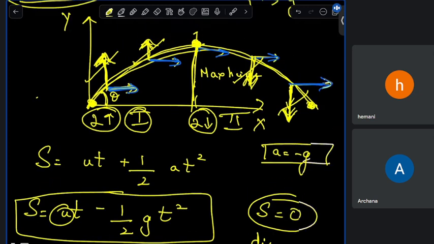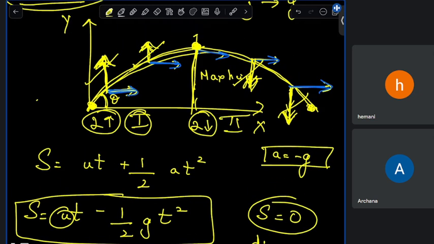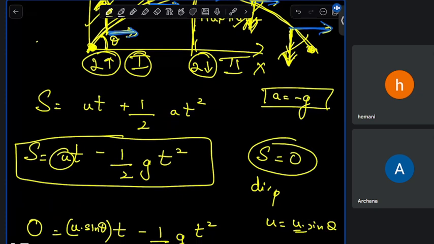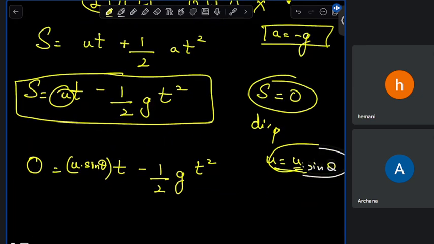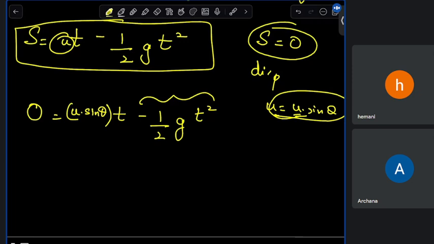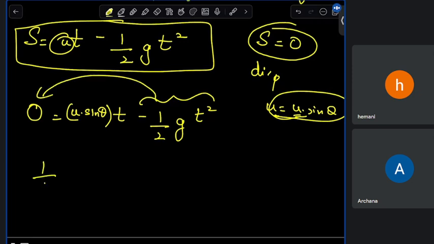Now, what is different in this specific chapter? It is just that the angle created is different. Therefore, you add an angle. Now, the angle always has to be next to some kind of ratio. What will be that ratio? u is equal to u sin theta. We take that and substitute here. That's all. Now, do the regular math. If it is 0 on the left hand side, it's always an advantage. Now, what does advantage mean? This minus half g t square is there. It goes to the left hand side, moves to the left hand side, becomes plus half g t square is equal to u sin theta in brackets. I'll open the brackets a little later, guys, into t. Okay, u sin theta into t. Now, think for a second, what all can be thought of.